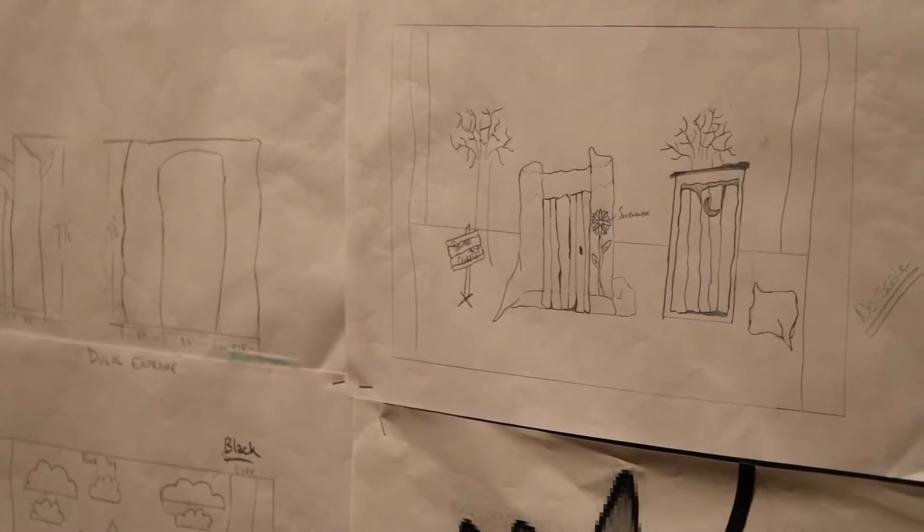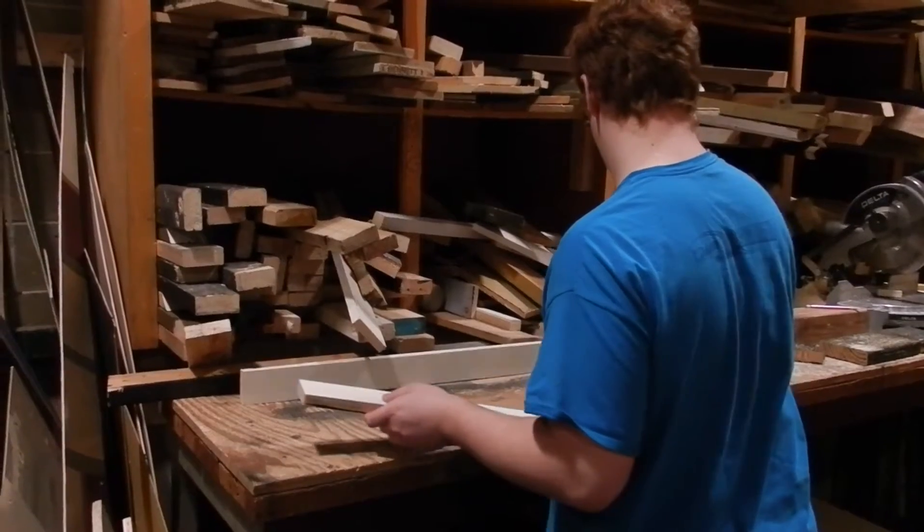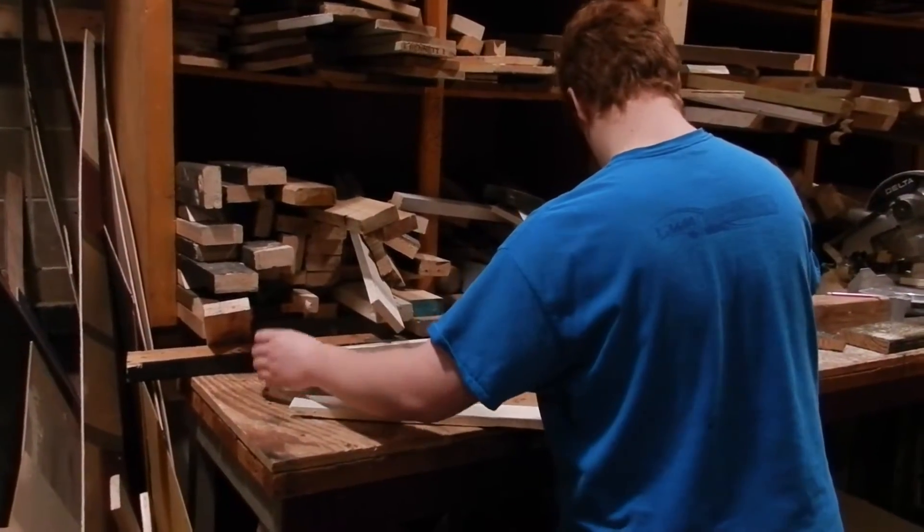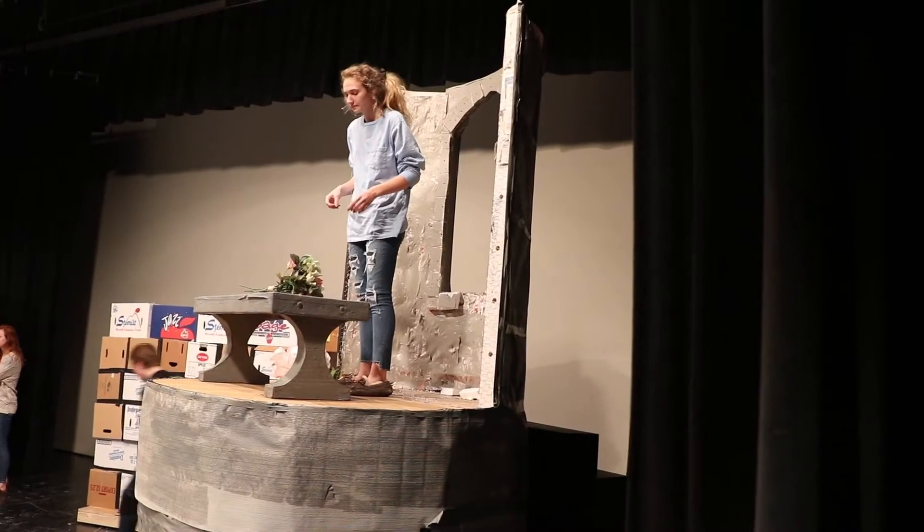Sketch it out as minimalist as you can go, then get dimensions and just build it and see how it works. You think about what is necessary, but also how you can use creativity. Like Fiona's Tower — it's a 360 set piece, so the front of it is used for one part and the back of it is used for another.